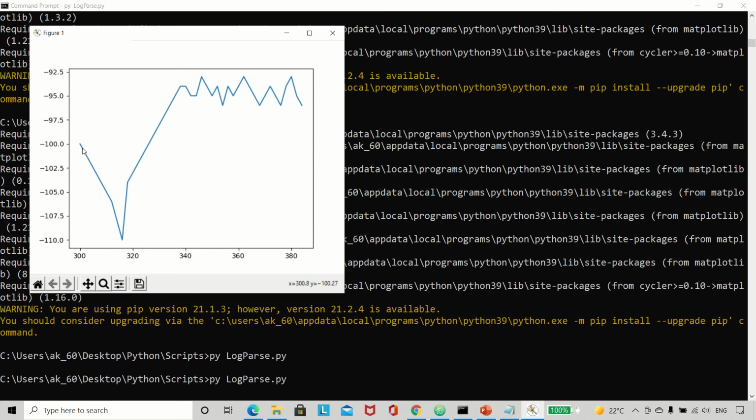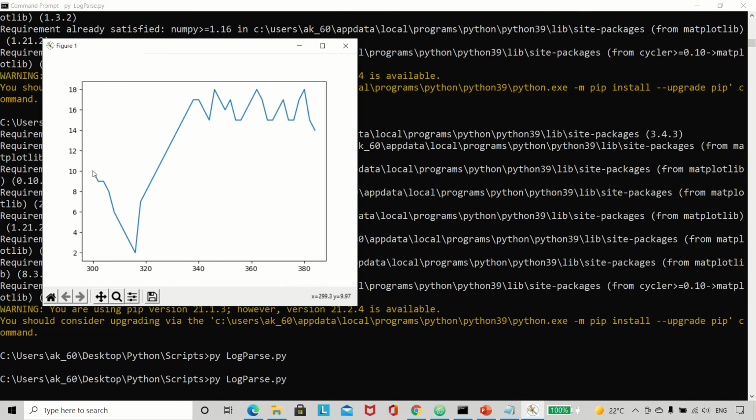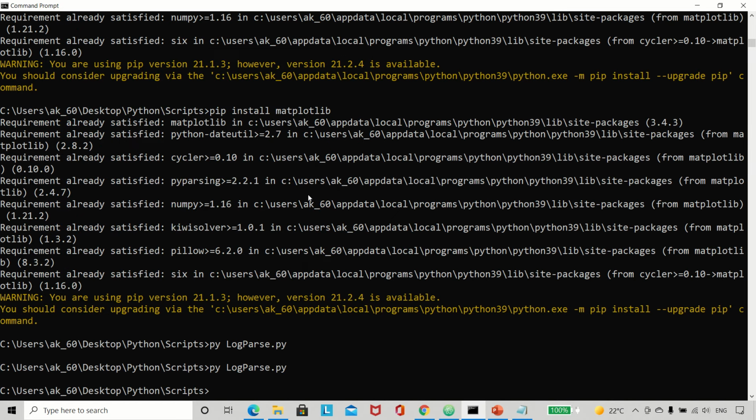We can see that rsrp is decreasing here, then suddenly from here onwards it starts increasing, and it's stable around -95 afterwards. If I close this one, then the next graph pops up, which is the SINR one. Again you can see SINR starts decreasing, and around about the same time it starts increasing, and then it's stable around 16-17 dB. So this is how we can plot the graphs.